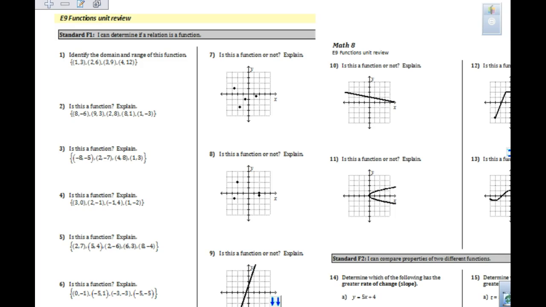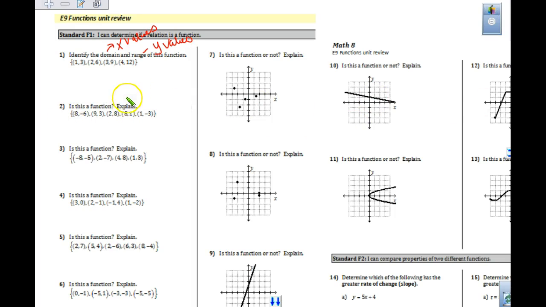And notice with most of these, it asks you to identify the domain and range. Remember, domain, if you would please put for this, that is your x value. So I know it's been a while since we talked about that. The range is your y values, okay? Then you're asked if it's a function and to explain.